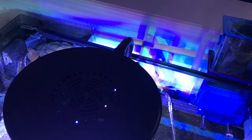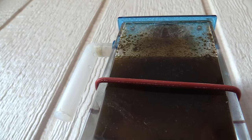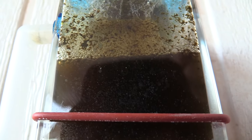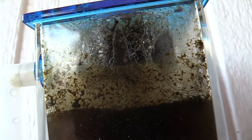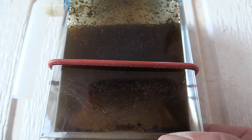So this skimmer right here in a bedroom wouldn't be too bad. It's actually pretty silent, but the thing that you can hear is the bubbles coming up from that outlet. As you can see, the skimmate is pretty dark, very nasty, very stinky, but overall it's a great product to add to your tank.